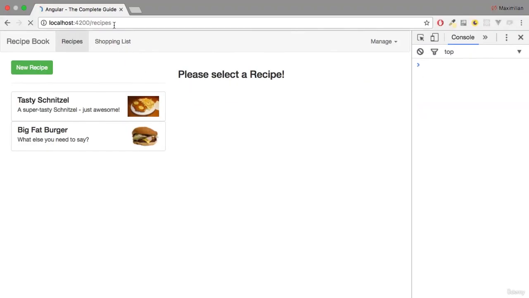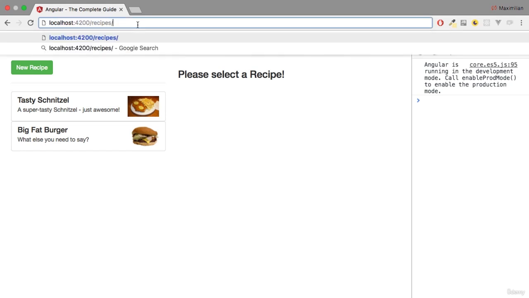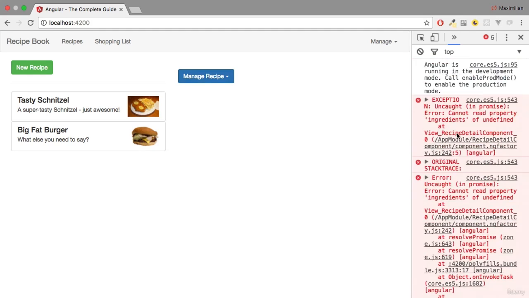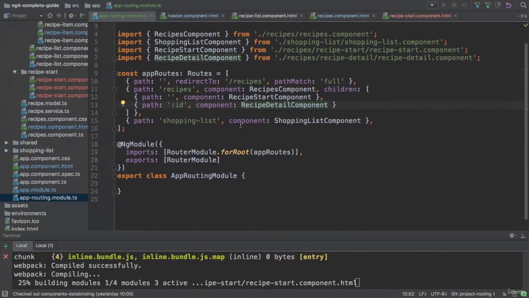And we can kind of see this in action if we manually enter 1 here, let's say. It tries to load the recipe detail component. Of course it will break, because there we try to output data which we no longer get, because our old logic of transferring data from the list item to the detail component doesn't work anymore. But we'll fix it, and we'll actually start fixing it in the next lecture.